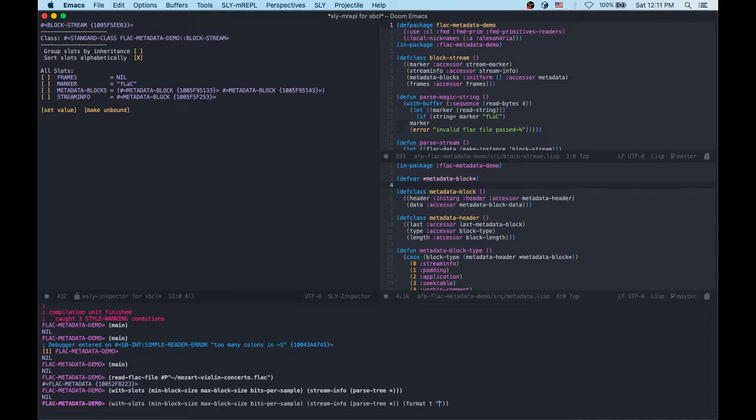Format, next block size, bits in block size and bits per sample.